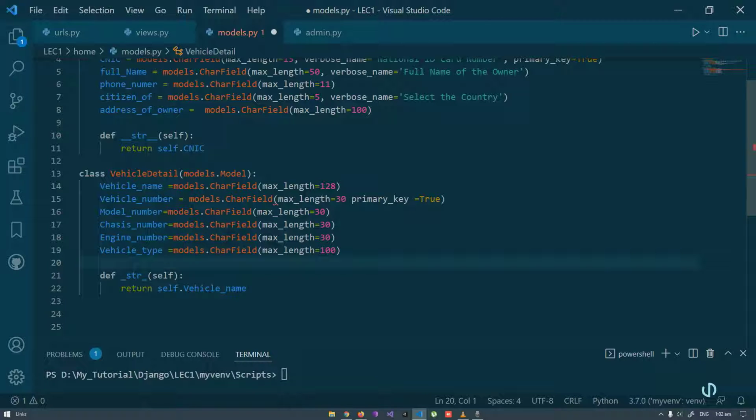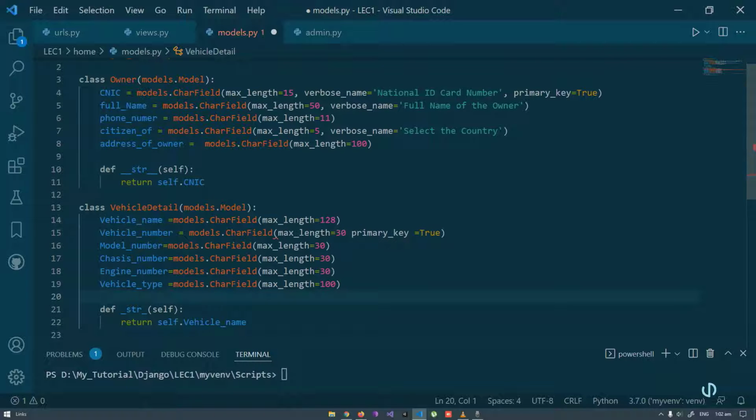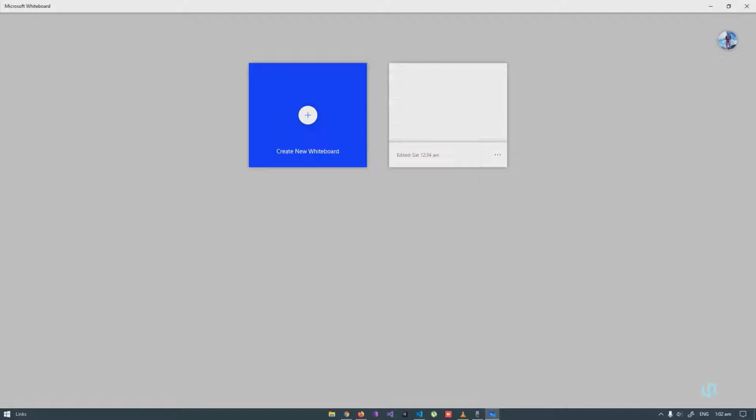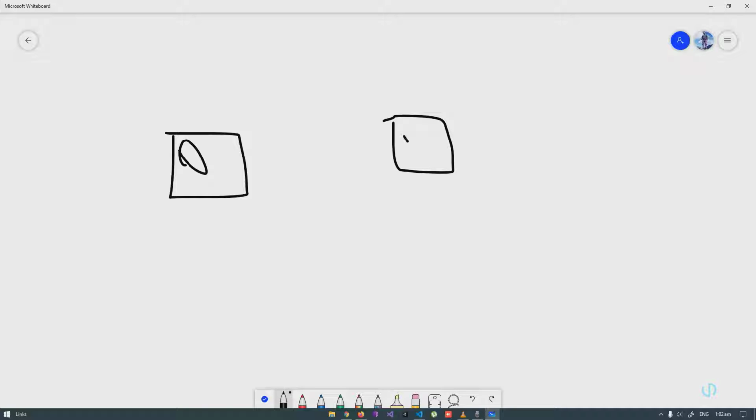What we are going to do is insert one more field here, which is going to refer to our owner. In a database relationship, how do we deal with this? Let me show you. This is going to be our owner, and these are going to be our vehicles.